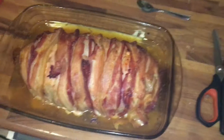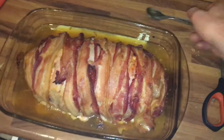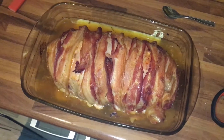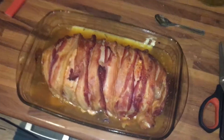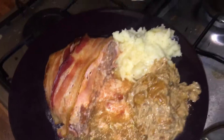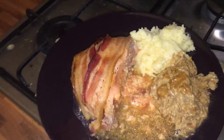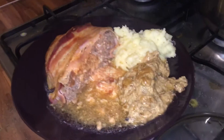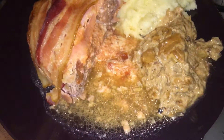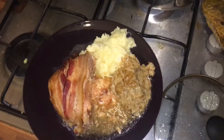Here's the result — it released a lot of fluid, as you can see. I'm just going to try to open it and I hope it's ready. It's been an hour actually, because after 45 minutes the bacon didn't look ready yet. And here's the result: mashed potatoes, the onion sauce, the bacon wrapped meatloaf with a lot of juicy cheese and Tex-Mex salsa. It's just going to be freaking awesome to eat this now.